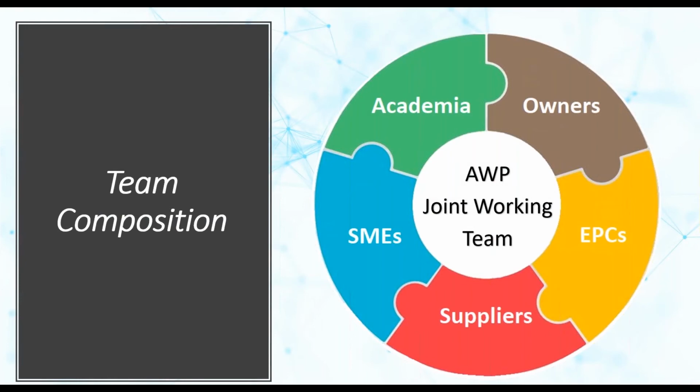The AWP Joint Working Team was formed to define and release an implementation guideline to AWP data requirements, as Ted just mentioned. We took a unique approach to this effort that was new to CII. We did not formalize a project or seek budget. Instead, we formed a volunteer core team and engaged academia, owners, EPC contractors, suppliers, and other SMEs as needed. Our goal was to have a flexible yet industry-aligned way of approaching and facilitating AWP. Beginning last fall, our team met face-to-face in several workshops and then in virtual meetings once the pandemic changed everything.